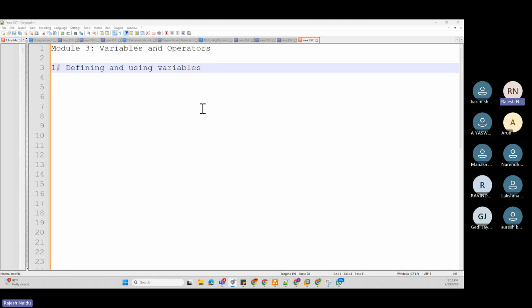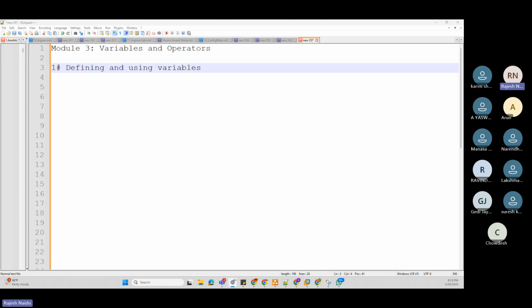So in shell scripting, we store any type of data in strings only, or maybe numbers or file names. Only these three things it will take: strings, numbers, file names. So there are no data types in shell. Everything is treated as a string by default.